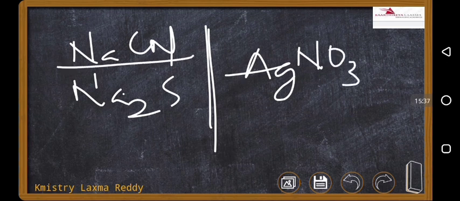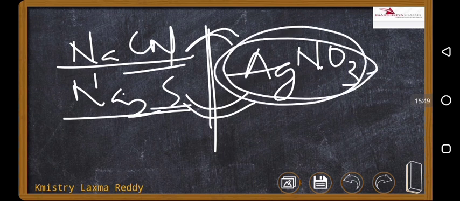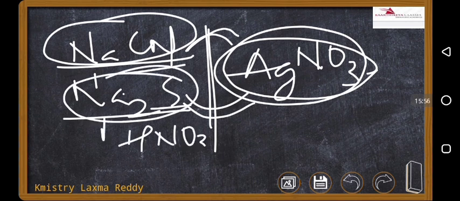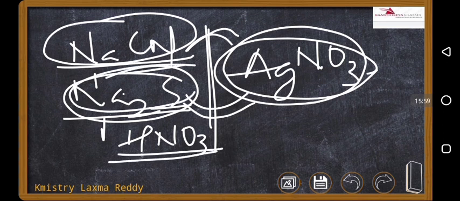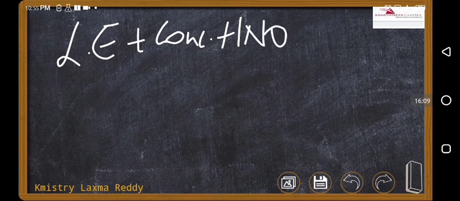These compounds have reaction with AgNO3. That means we are expecting a reaction for the halogens, but these also participate with AgNO3. To avoid this disturbance, we want to decompose sodium cyanide and sodium sulfide. For that purpose, we are adding there HNO3. The role of HNO3 is to decompose these compounds. Then Lassaigne's extract, after addition of concentrated HNO3, as we were discussing, this is to decompose the NaCN and Na2S.